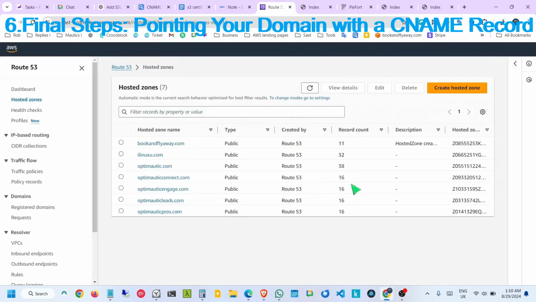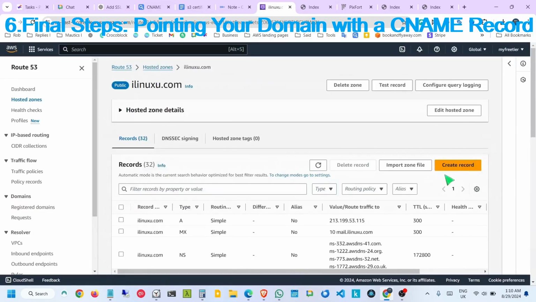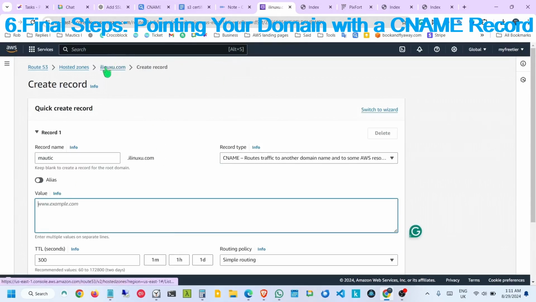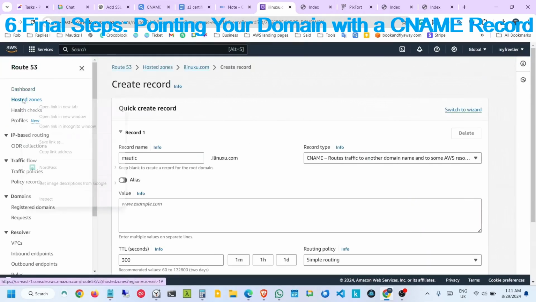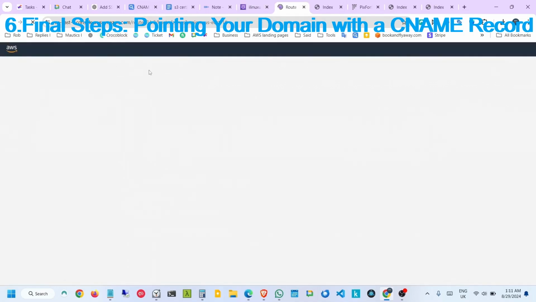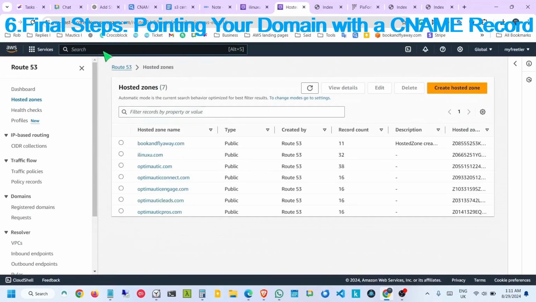Finally, I open Route 53. I set up my DNS. To set up my DNS, I select my domain and click Create Record. I set the record type to CNAME and enter my subdomain, Marik. But I need the CloudFront endpoint. I go to CloudFront to get it.